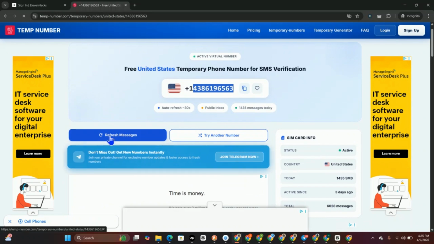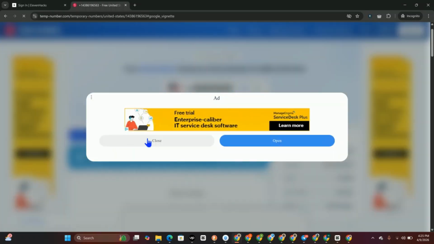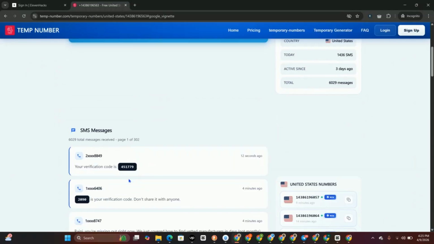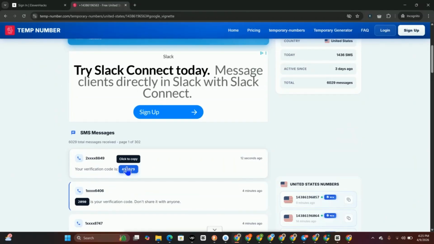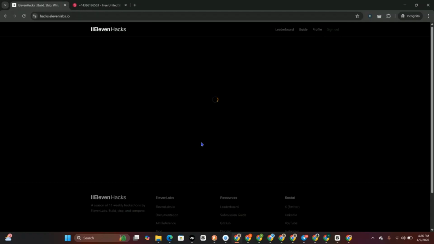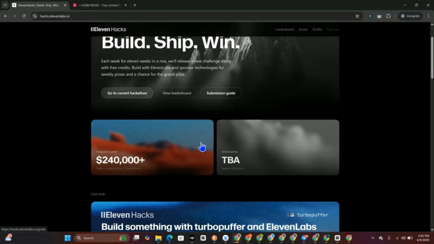Let me press refresh from here and close the ads. Okay, and this is our code. Just click to copy, then come back here and paste your code. Verify, and boom, we are in.